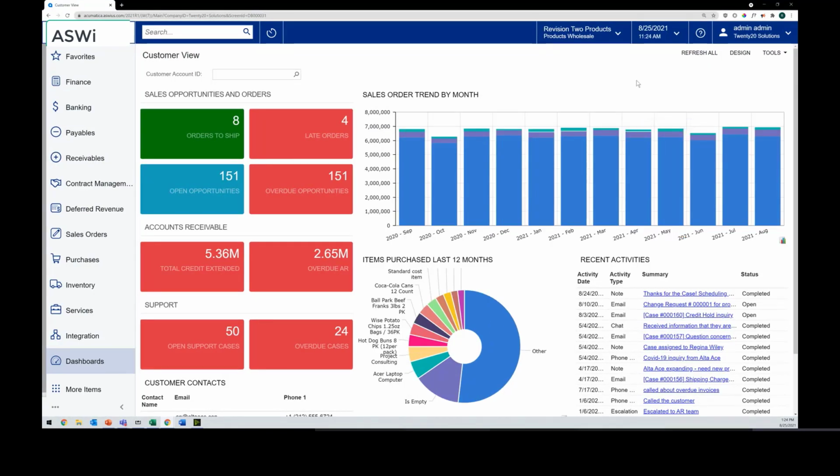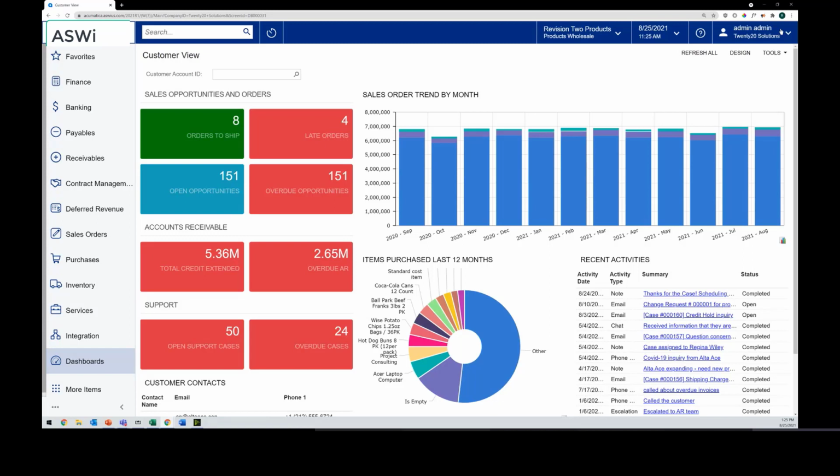I think it's best before we kick off a long presentation into Acumatica to give you a nice overview of navigation within the program. So I'll start in the upper right-hand corner and kind of work my way around just for a couple of minutes here. The first thing I want to point out is I am logged in as the admin user, so everything you see today is not restricted on my account.